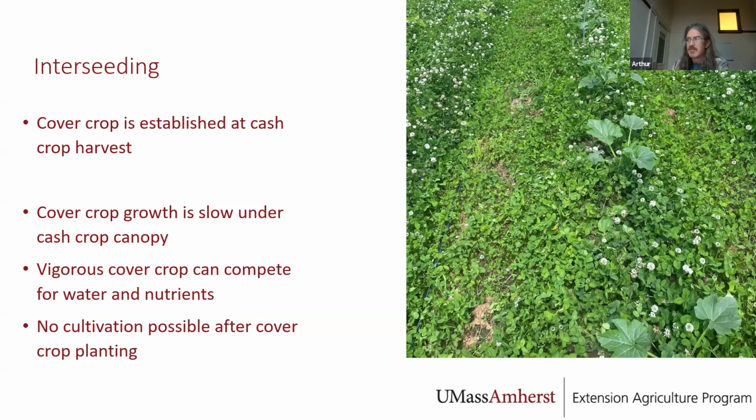It's something to try, but be realistic that you're not going to easily get the kind of results you get out of regular cover cropping with interseeding. Here's some interseeded white clover with squash, where the clover was put in early, and it's pretty competitive with the squash. They still ended up getting some squash.